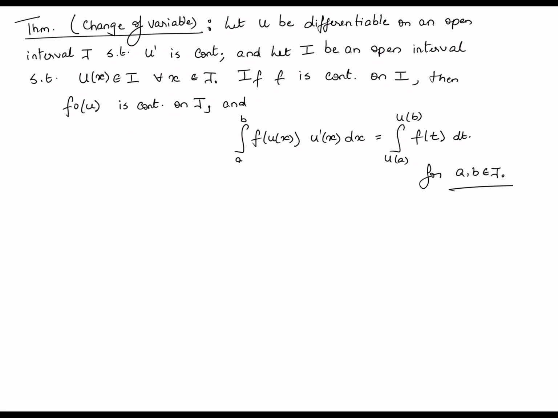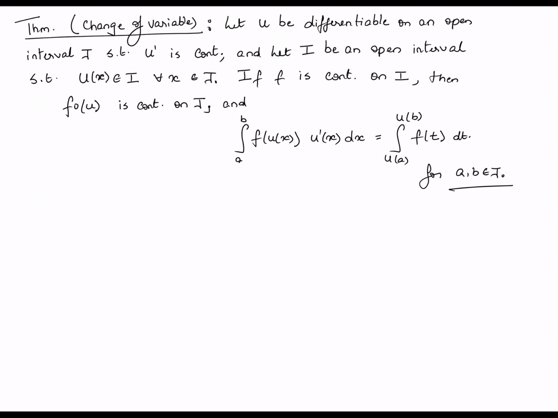So that's the statement of your change of variable rule. It should look familiar to you, where effectively what you would do is substitute or apply a change of variable of u of x to say some y, in which case the integral of f of u of x times u prime x is in fact interpreted as an integral of f, however over the interval u of a to u of b. Okay, so this is your familiar change of variable rule.